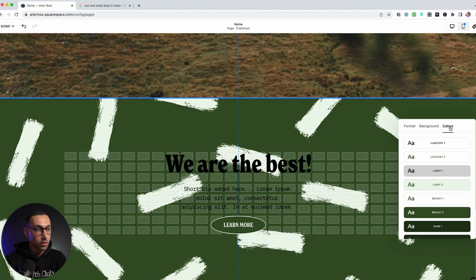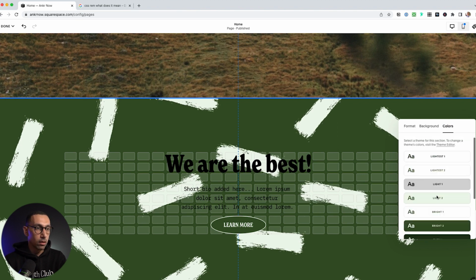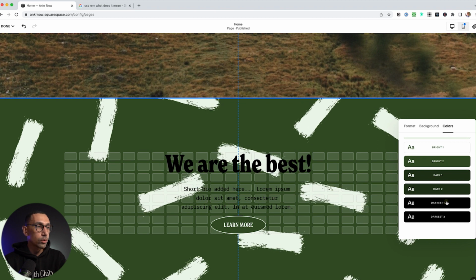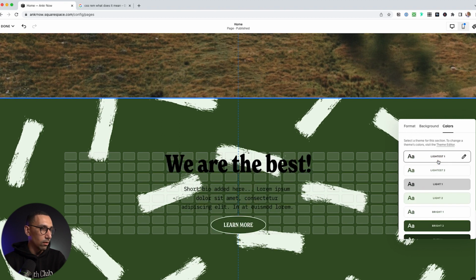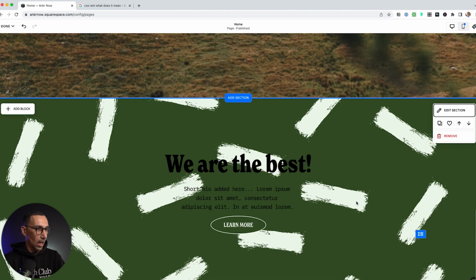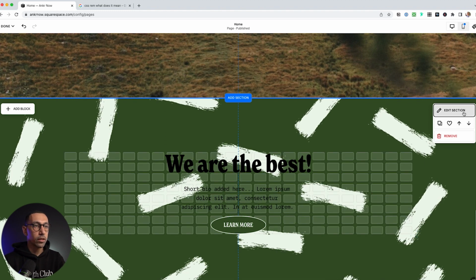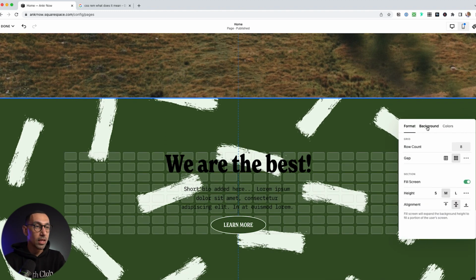So you go to colors, and currently we're selected on the lightest one. I'll choose darkest or something like that. That would make this a little bit more legible. In this case, the white or the black is kind of hard to read on this section. And it might just be because there's that. Yeah, it's still hard to read. So we could figure out what we could do there. But you can make adjustments accordingly.